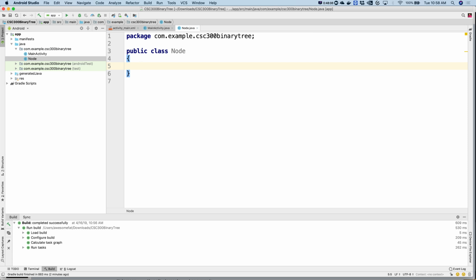All right, so for our node here, pretty common thing that we've done before, we're going to be creating a binary tree of integers, but you can have a binary tree of patient records if you want, where everything to the left is less than or equal to the parent node. So you have to decide, what does it mean for a patient record to be less than another patient record? Maybe it's date since they joined the practice, since they became a patient. Maybe it's age. Maybe it's alphabetical. Alphabetical probably makes the most sense based on last name. That's kind of the way we usually think about people's names, right? But you can decide what that means. For us, we're going to do just numbers first.